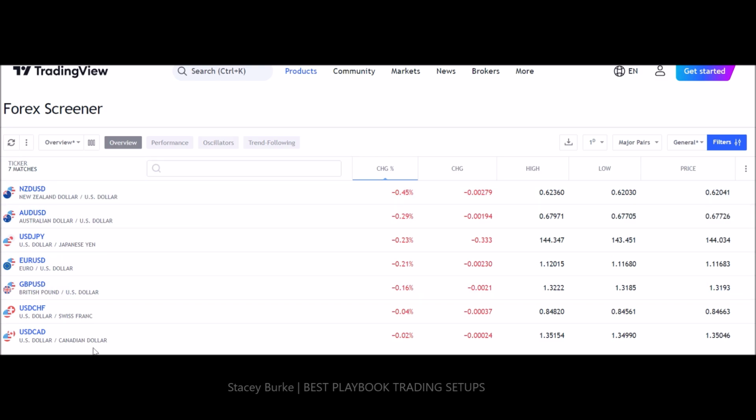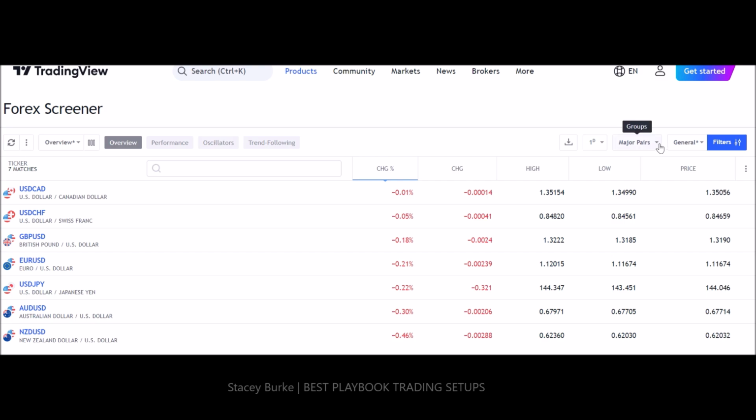So just looking at the major currency pairs, we can see the high-low for the day. And in this particular case, the New Zealand dollar has had the largest negative move, and it's moved 33 pips on the day, and then from there progressively dropping down, to the smallest degree of change on the Canadian dollar.